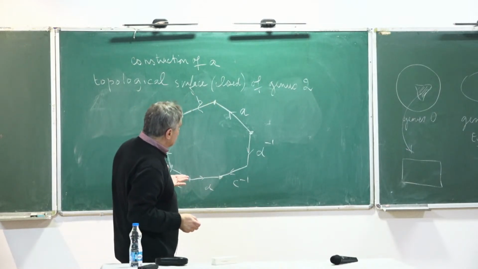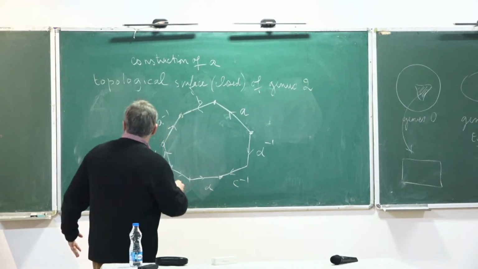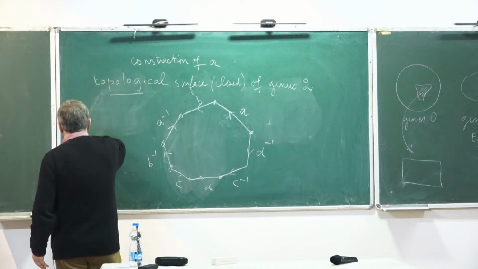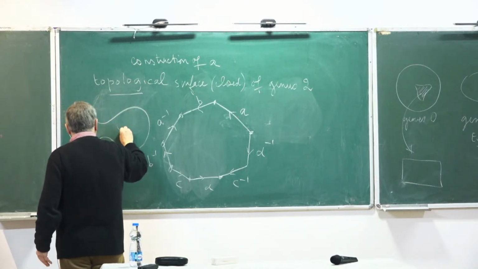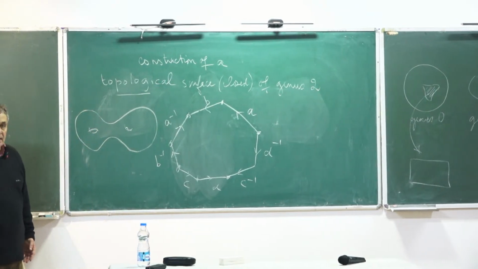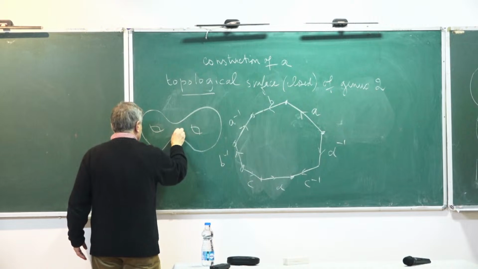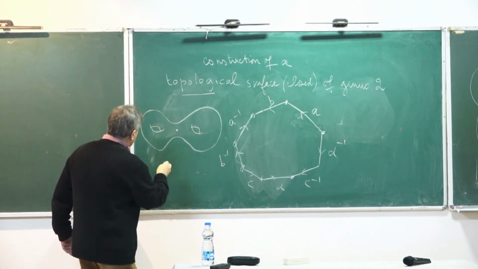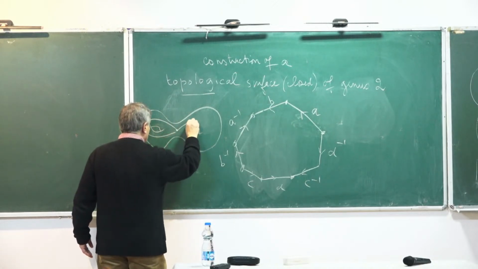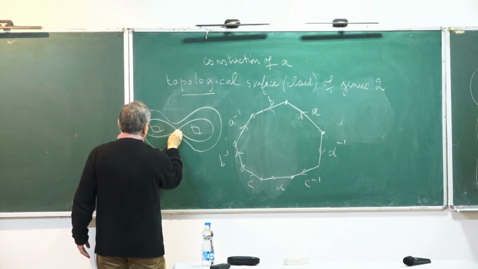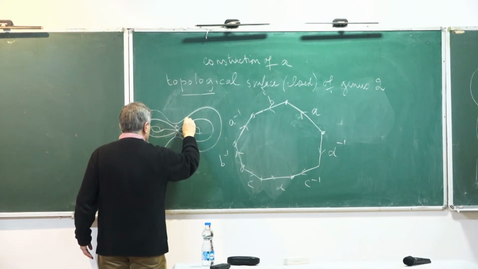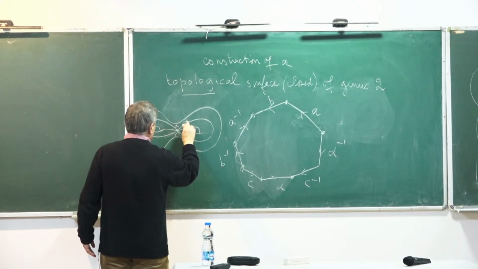What is the result, in fact? The result is topologically a surface. The result is this surface, and there's a picture, a picture which you learn if you have a course on such things. So on this surface, you see you have this curve and this curve, and then you have this curve and this curve. So these curves are, let's say, A, B. This is A, this is B, and this is C, and this is D.